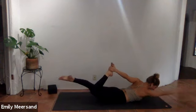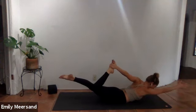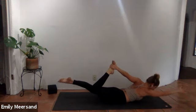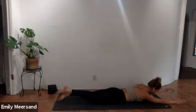And then as you inhale, lift everything up. Kicking back with that right foot into that left hand. Open the chest, lift, get nice and long, big inhale. I know it's hard. Exhale, release it out. Let your forehead rest down on the mat. Take a huge inhale and exhale.